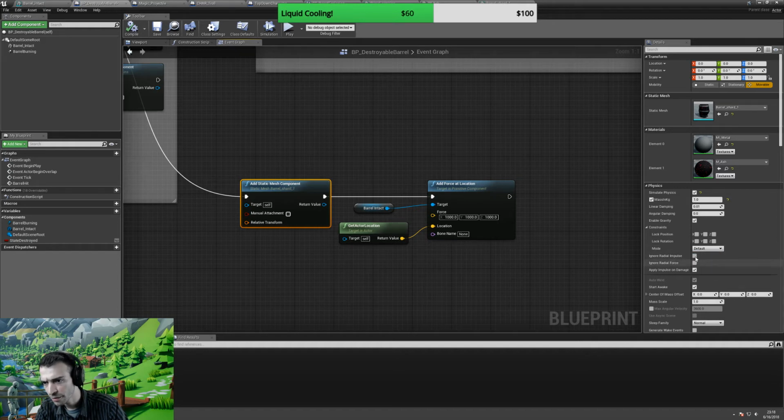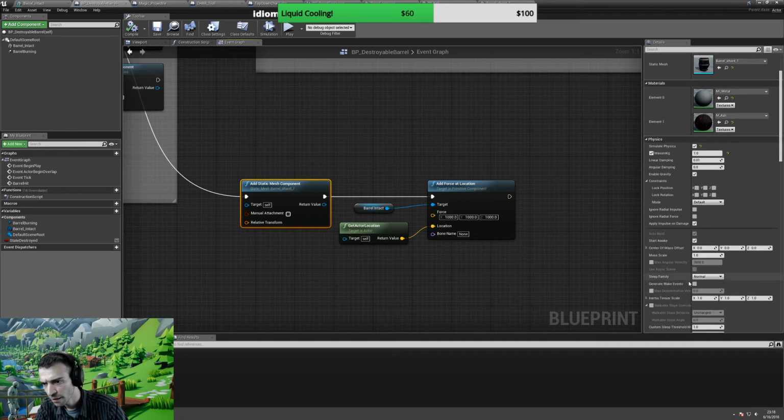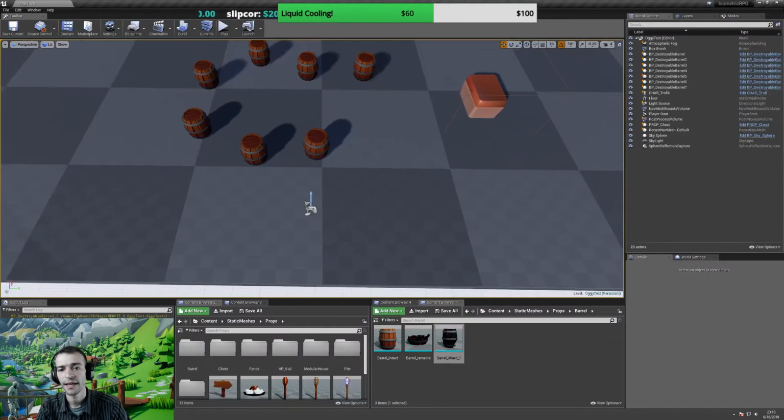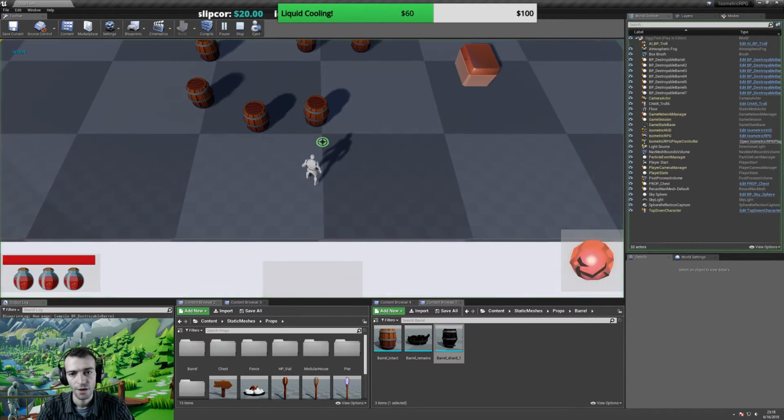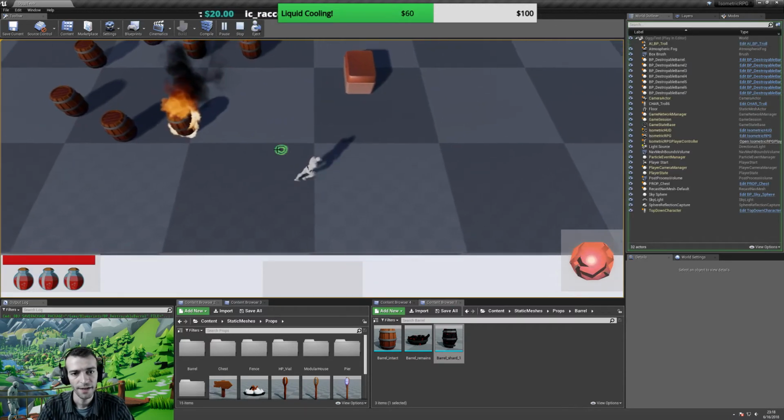Ignore radial impulse, ignore radial, start awake. Generate wake. Okay, come on, let's try it again. Compiled and saved. And boom. Run, run.